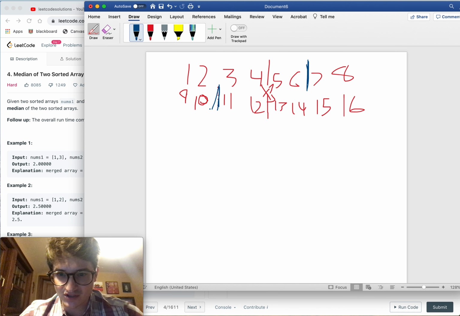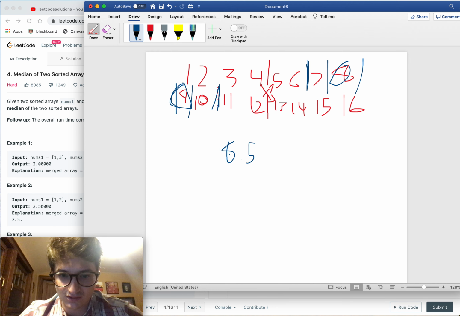Over here we have a similar situation where 10 is greater than 7, 6 is less than 11, but that doesn't matter. Make a new partition, half of the size of what's left over. 7 is less than 10, but 9 is greater than 8. And we're on the very edge, so then we can choose, okay, well, looks like 8 and 9 are our only elements left over here. So we would simply get 8.5, which is the average of 8 and 9. Okay?